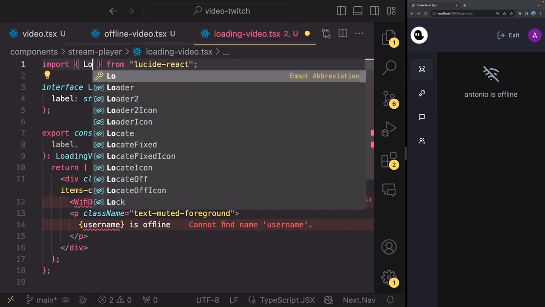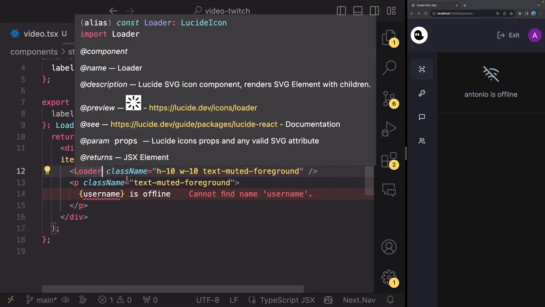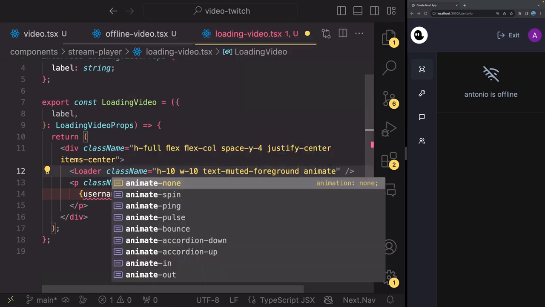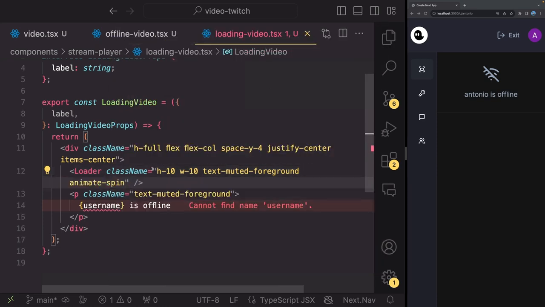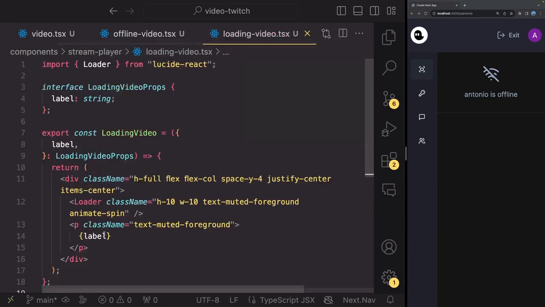Instead, I'm going to import Loader like this, and replace that icon here. Alongside h-10, text-muted-foreground, let's also give it a class name animate-spin, so it's going to be spinning all the time. And inside of here, let's simply render the label like this. Great. That's going to be our loading video here.